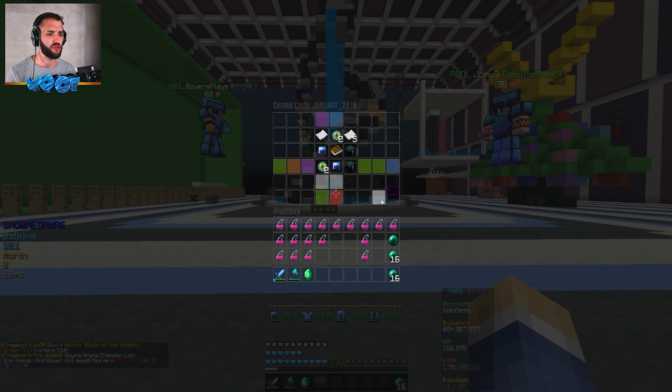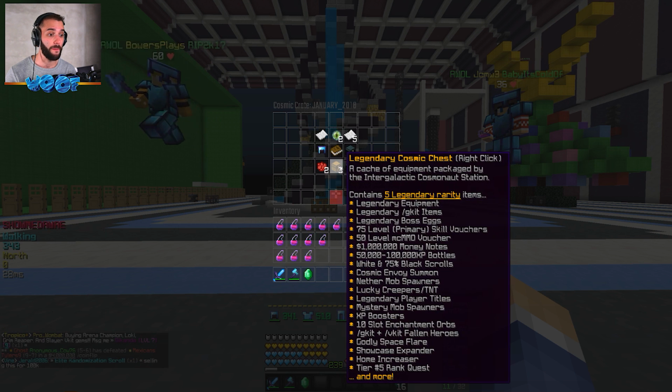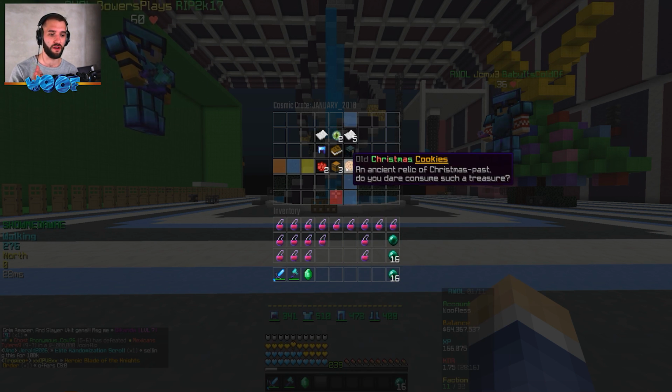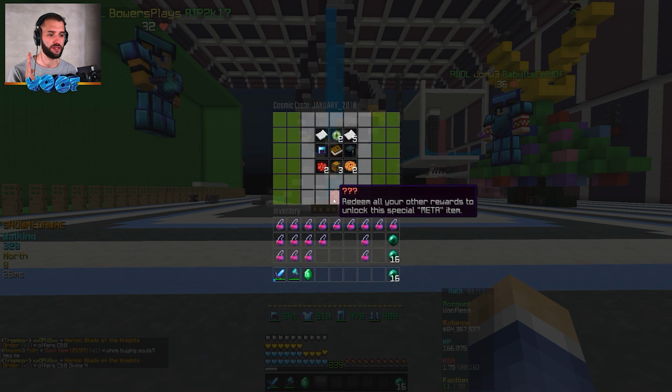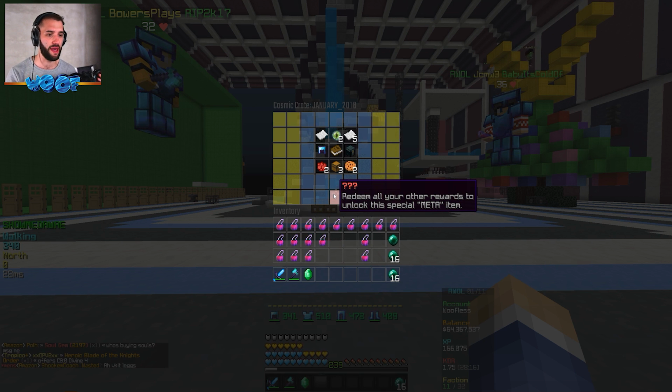It looks like we got three chests. Three chests and... Oh, legendary. Oh, it's okay. Have no fear. We should still be okay, I think. Two cookies. Question is, what do we get here in the meta item?